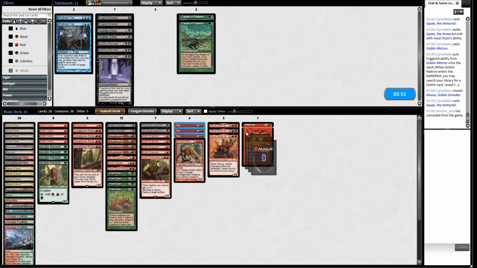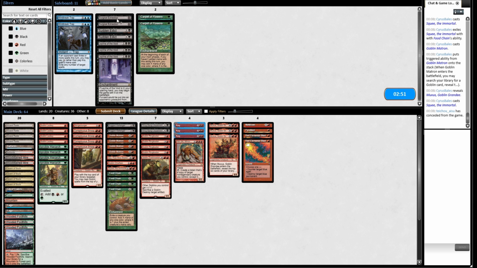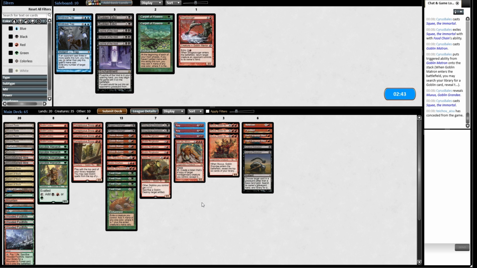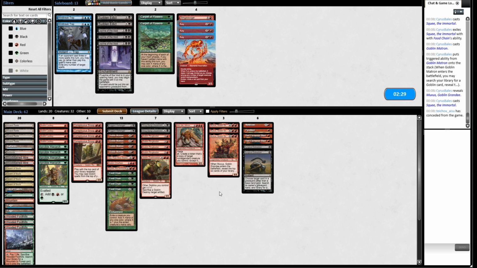The Blasts feel pretty relevant. I don't really like this. The Extractions have some text on them. Stingscourger is okay for bouncing constructs, but that's about it. The Fury, I'm not really into the Fury in this matchup. So I think they can come out.